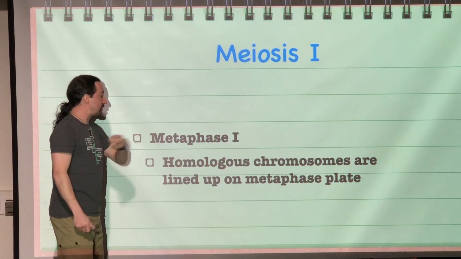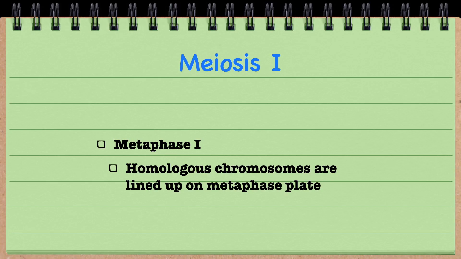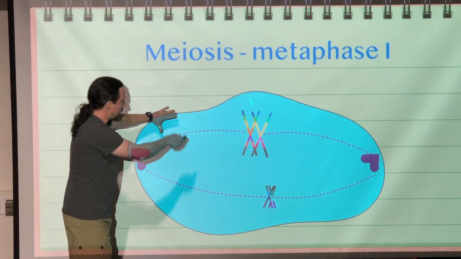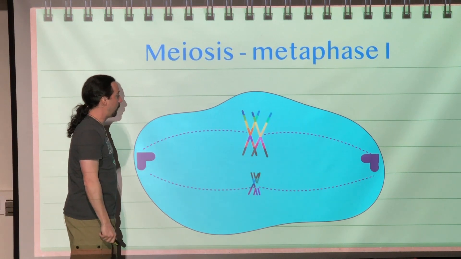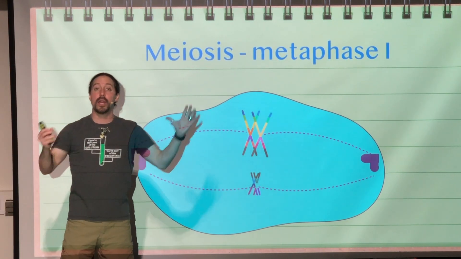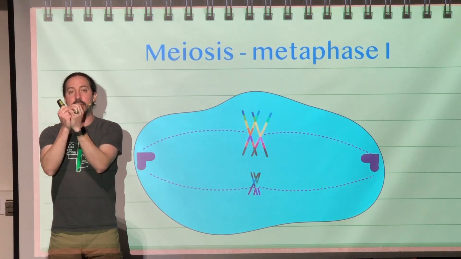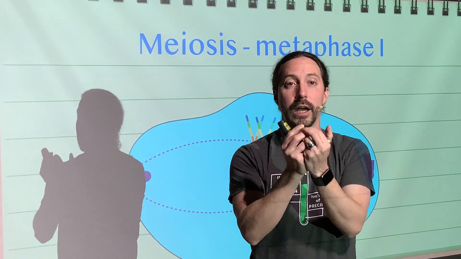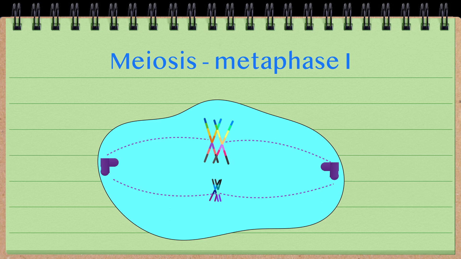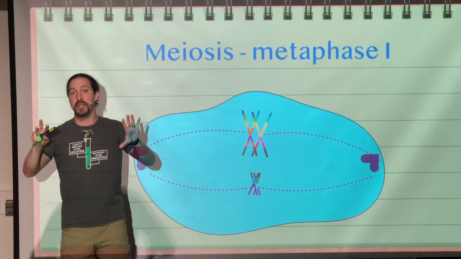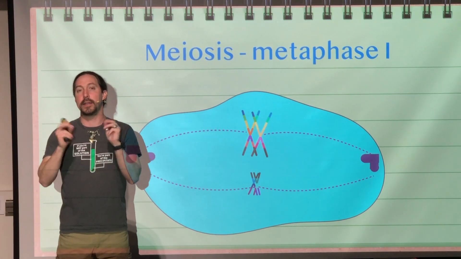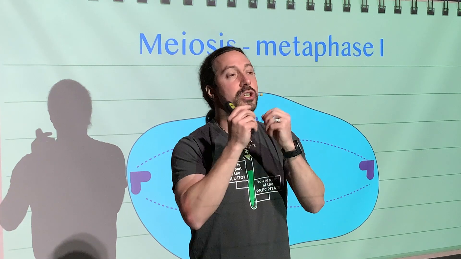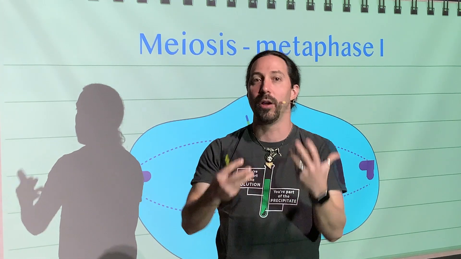In metaphase I, the homologous chromosomes are going to line up along the metaphase plate — right in the center of the cell, just like in mitosis, except now they are lining up in double file because of the tetrad that was formed. The way they orient themselves in metaphase is independent of each other. This we refer to as independent assortment, which states that the way one homologous pair lines up has no impact upon how the other homologous pair will line up.